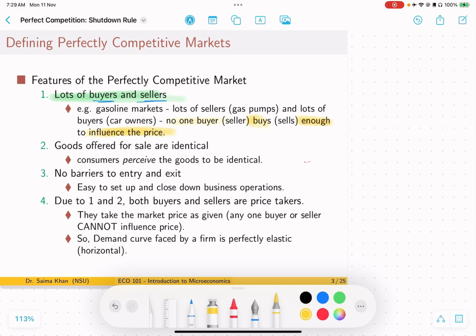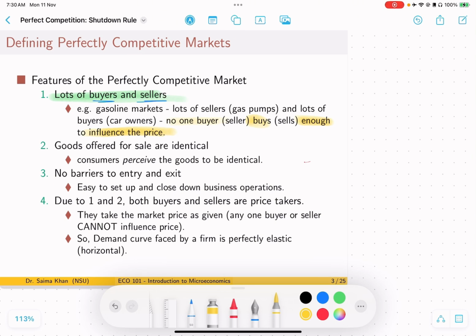Just think of an example like this. Let's say that a university is one of the biggest universities in a college town. So if it was to go to the local store that sells computers, then it is one of the major buyers, right? So it could go to the computer store and sort of influence what price should be charged, because the university could just be like, hey, you either sell it to me at xxx price, or I'm going to take my business to the computer store in the next town, right? So that is not a perfectly competitive market.